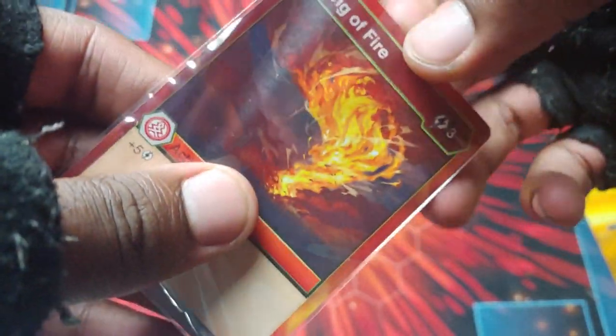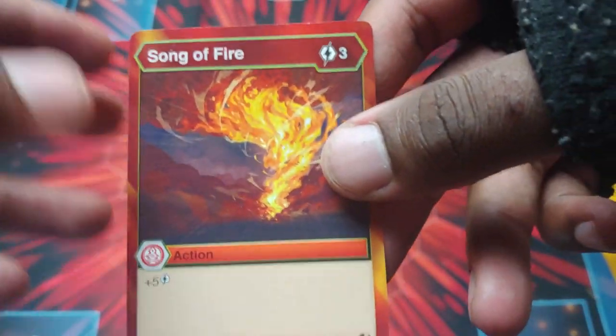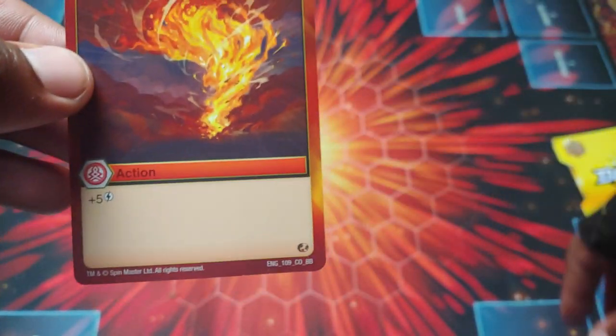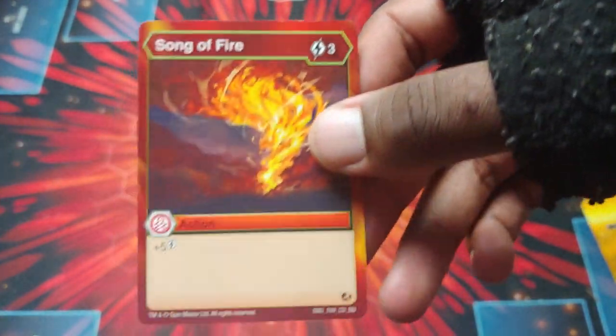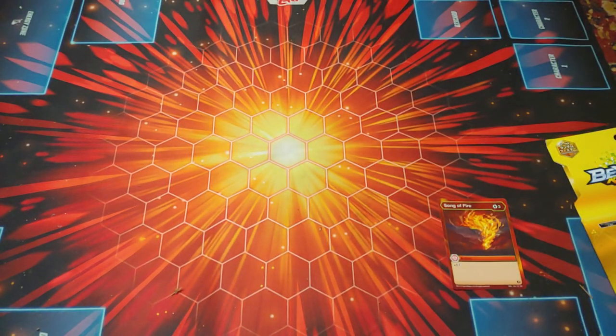It is a Song of Fire. You know, I had to pick up a Song of Fire. I might as well because it's a really, really useful card. And just having more Song of Fires makes it possible to make more decks. It really helps out because it costs 3 and you get 5 energy from it. Like, literally any deck ever, it'll help.